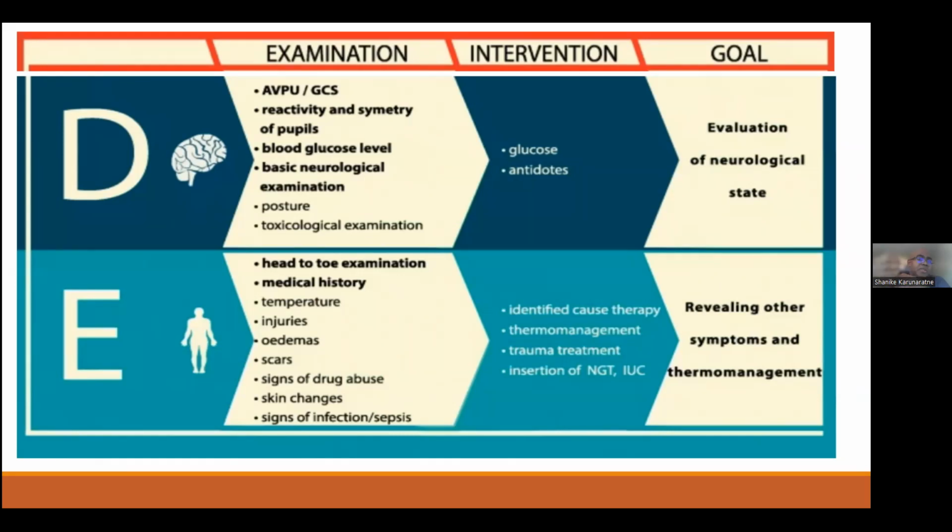So in this situation, you take the blood glucose evaluation just to exclude hypoglycemia, do a basic neurological examination, and maybe, in conditions of acute admission, a toxicological examination if you suspect a poisoning. Finally, a head-to-toe examination to look for temperature, injuries, edema, scars, kinds of drug abuse or skin changes. For example, cellulitis could be well hidden under the body, mainly on the pressure areas, if you are not really looking into it. So the ABCDE approach to examine a deteriorating patient, with real-time intervention, I have explained in these slides.